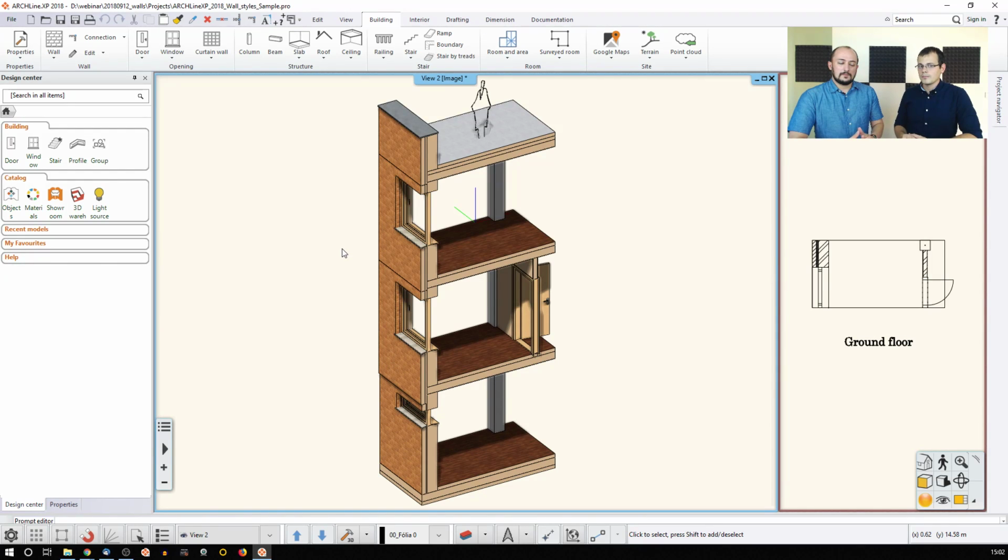The good thing in ARCHLine is that whatever you create, now we talk about walls, when you create the wall itself, the wall is automatically constrained to the proper floor structure part. That means when you draw it, obviously it starts from some sort of zero point, some origin, and it elevates to a certain height that you have selected. If it's layer by layer, you can determine these lengths and heights layer by layer, which I will cover pretty soon. And when you change something in your designs, perhaps the structure of your floor, this can follow the changes.